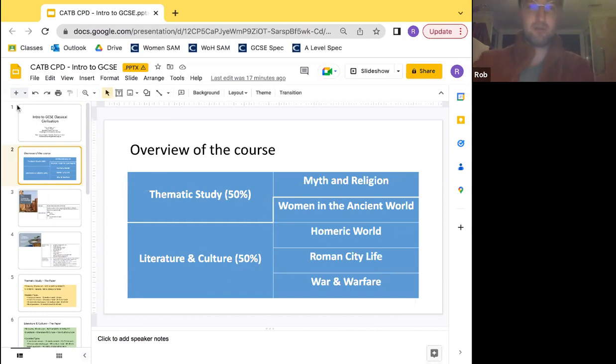You pick one from the top and one from the bottom, and that makes up your overall GCSE. They're equally weighted. So you probably want to spend in your teaching about half of your time doing either of them. I think in practice, whichever one you choose to do first is likely to take slightly longer, because you will be introducing everything for the first time. You'll be introducing elements of culture for the first time. You'll be introducing different exam question types for the first time. So it'll take a little bit longer to teach the first one than the second one.